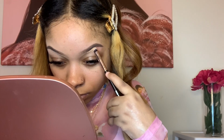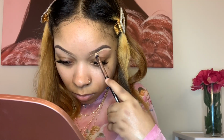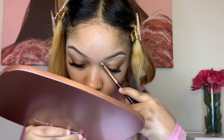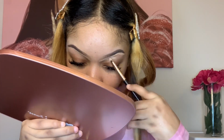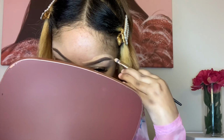Difference between the concealed brow and the unconcealed brow. It looks more sharp and defined and more glamorous. But now I'm going to do the same thing with my troubled brow, and I'm just going to make sure that I really fix it up how I want it to be.